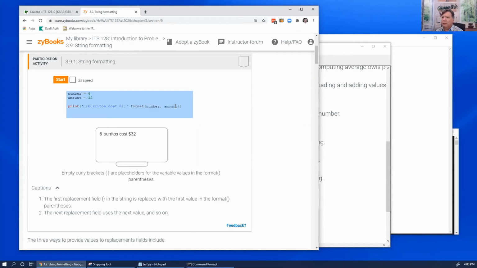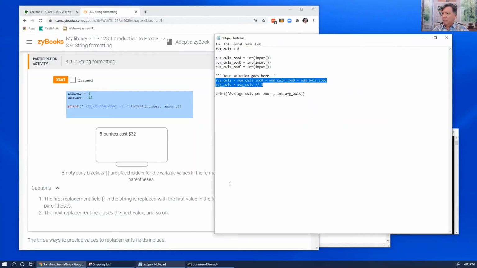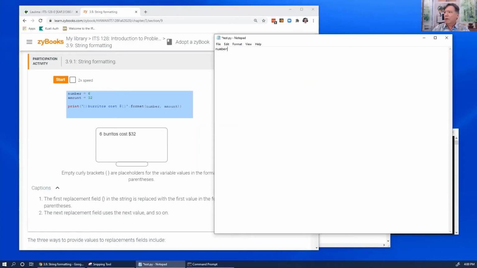Well, you can always do this: number equals 6, amount equals 32.